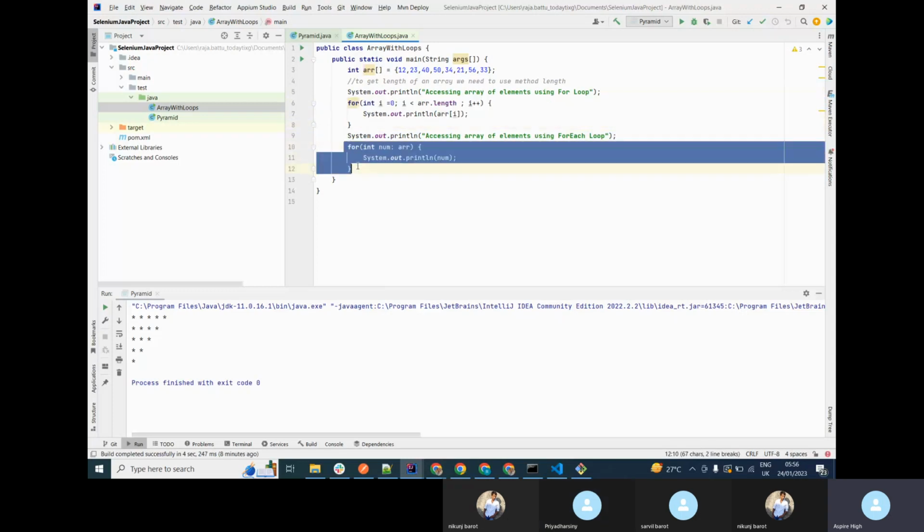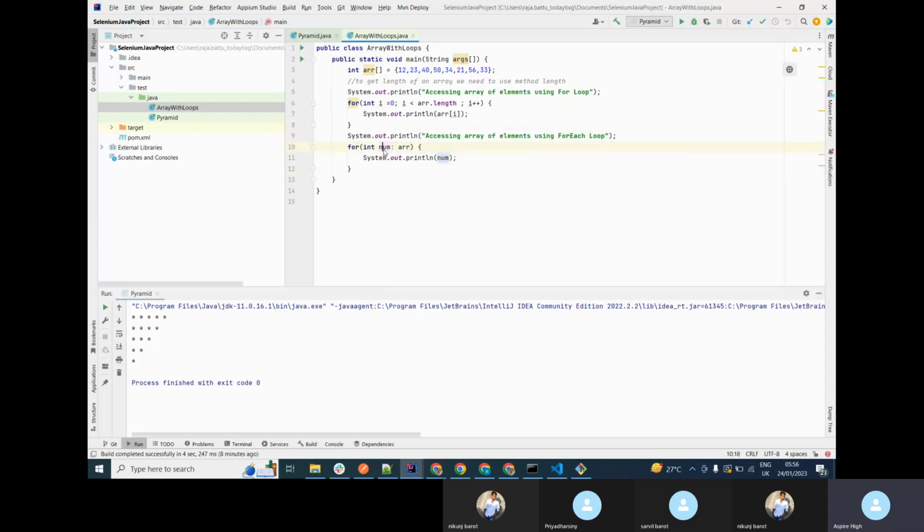For each is just simple: data type, variable name, and array name. That's all. But in for, we need to write the declaration, get the length, and increment every time. In the for each loop, it is not required. Both will print the same result.